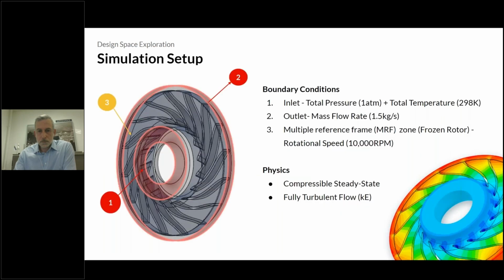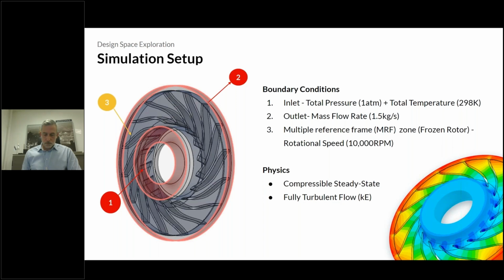For the actual simulation setup, here you can see the geometry where we have the boundary conditions. Number 1 represents the inlet into the impeller here, and we have air at 1 atmosphere coming into the inlet. And then the outlet flow rate for these simulations is set at 1.5 kilograms per second.